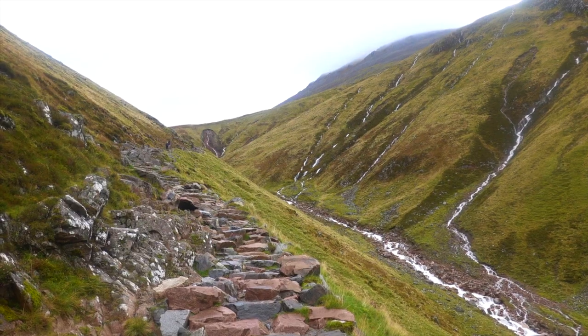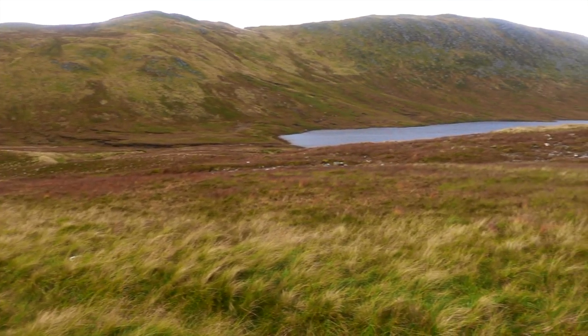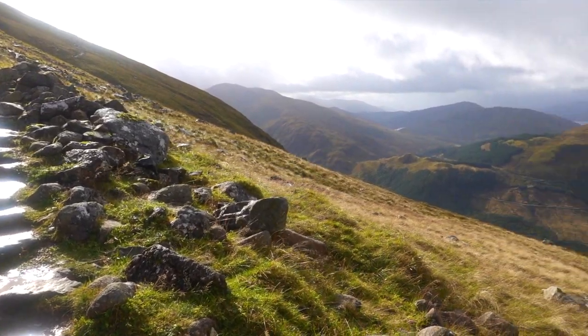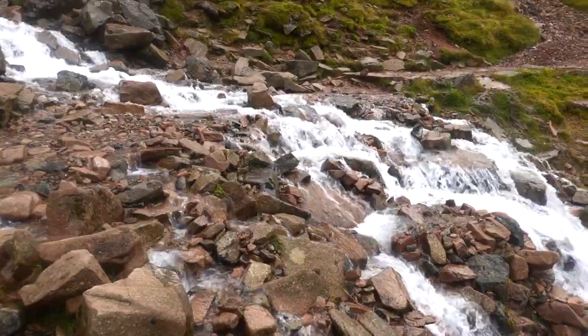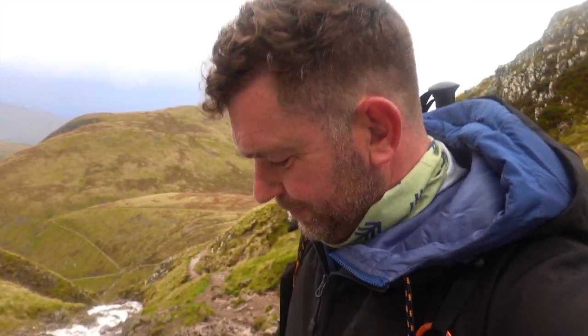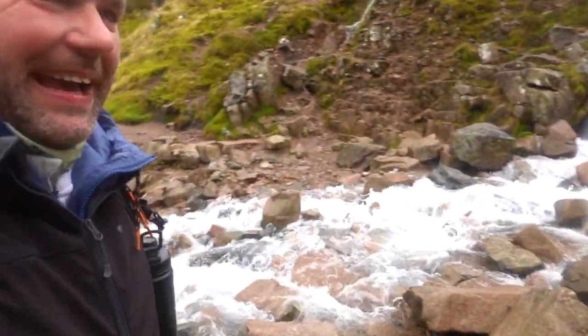After two or so hours you will reach flatter ground briefly and come across Lochan Meall an t-Suidhe, which sits at an altitude of 1,870 feet — it's the perfect location for a rest and a spot of lunch. They call it Halfway Lake, which means we are halfway to Britain's highest peak. Once you've begun climbing away from there, you'll soon encounter a waterfall to cross on the path. I wouldn't want to fall down this! Fully submerged — good test for the boots!